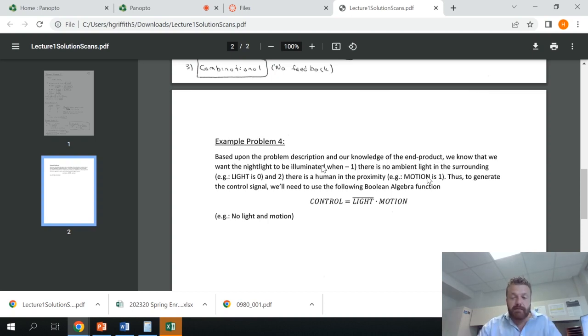And what do we want the inputs to be? Well, we want this control to be 1, meaning turn the light on, when motion is 1 and when light is 0. Hopefully everyone can see that's why I took the light variable and put an inversion operation on it. Because when light is 0, that means there's no light, we want to turn it on. The not of that would be 1. And when motion is 1, we want to turn it on, and 1 would give me a 1. In any other situation, that control signal will be 0. It will only be 1 when light is 0 and motion is 1.